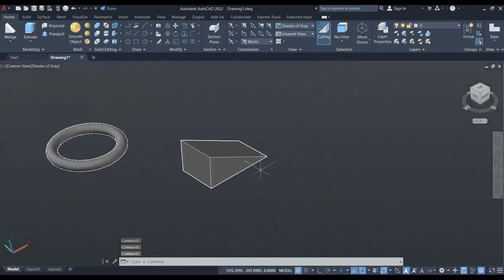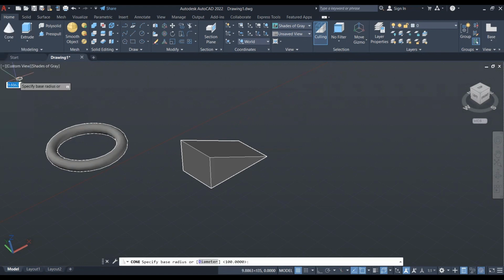So one more thing I want us to look at under the primitives is the cone. So I want to draw a cone.